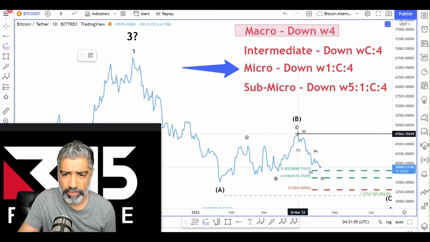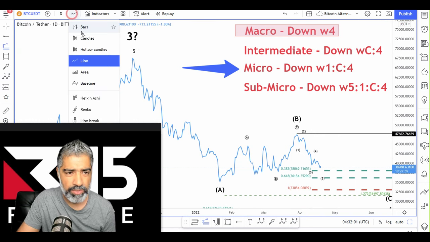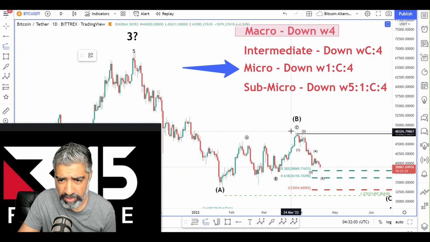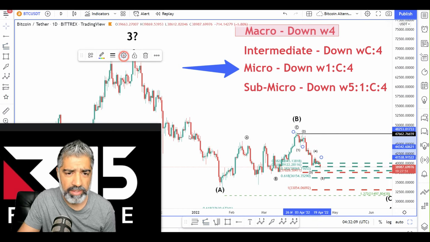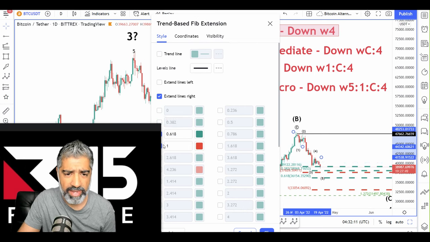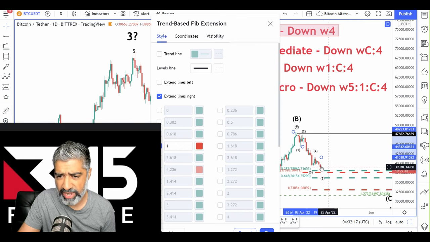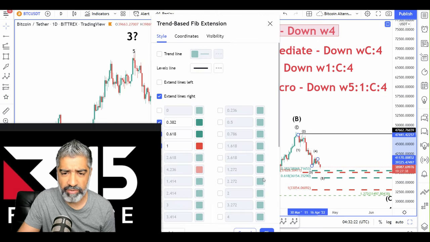So I'm just going to measure this wave 1. Actually, I am going to use candles here. I just want to get the range of the bar, because we're using like intraday data. And the info I want here, the main one, is this 100%, this red line over here. So this now just tells me that it's very highly probable. I'm going to get rid of this one.